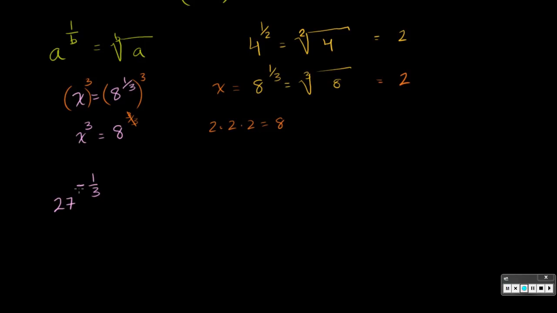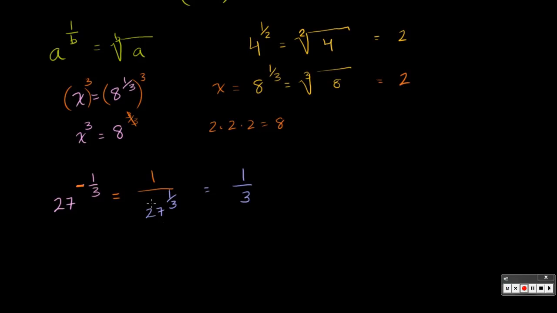When you take the negative power here, this is completely equivalent to 1 over 27 to the 1/3 power. These two are equivalent. You get rid of the negative and take 1 over the whole thing. And then what is 27 to the 1/3 power? Well, what number times itself 3 times is equal to 27? Well, that's equal to 3. So this is going to be equal to 1 over 3.